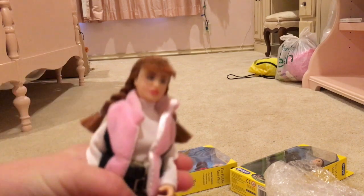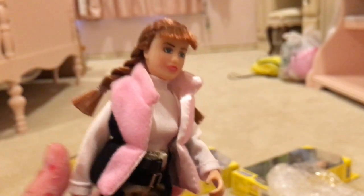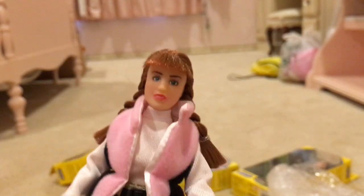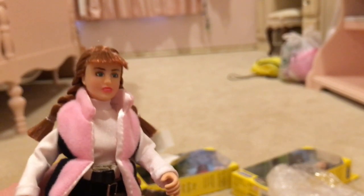So the first doll I got was this junior rider right here. I believe her name is Ashley — it didn't say on the box though, and I'm going to rename her for my new series. She's got red hair, some braids, bangs, blue eyes, and pink lips. She's fully articulated — yep, she is. Great quality Briar, good job! She's got all her clothes on, which is good. Quality control is so much better with the dolls than the horses, let's be honest.